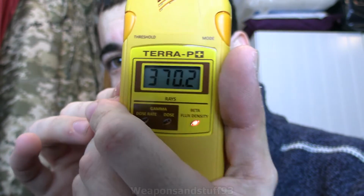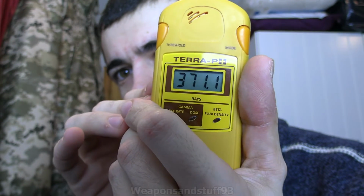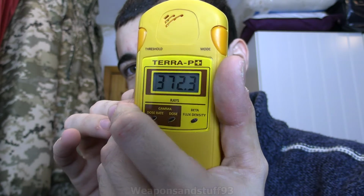See, I don't know exactly what this tells you. I don't know if it's like the keV or MeV of the beta source. I was trying to read up on it. There is a very good instruction manual for this, but I've just not read all of it yet, to be honest. But yeah, so that function at least works. I can't tell you what the numbers mean because I don't exactly know.